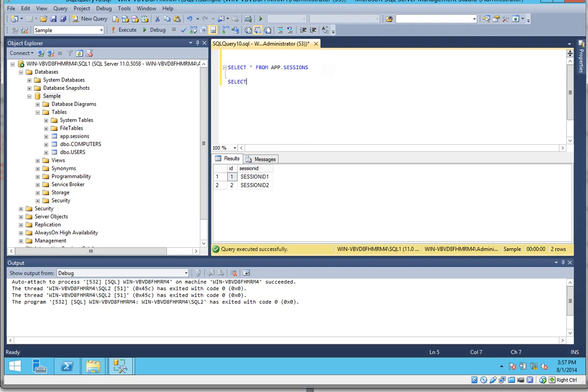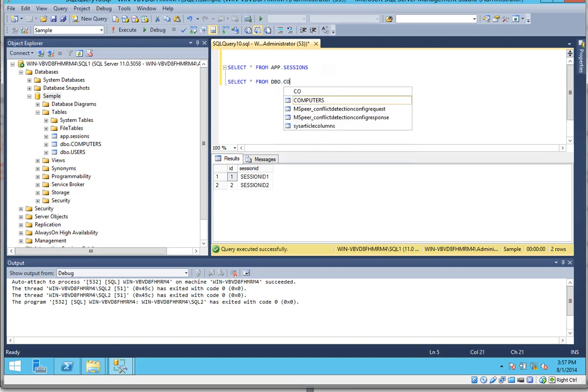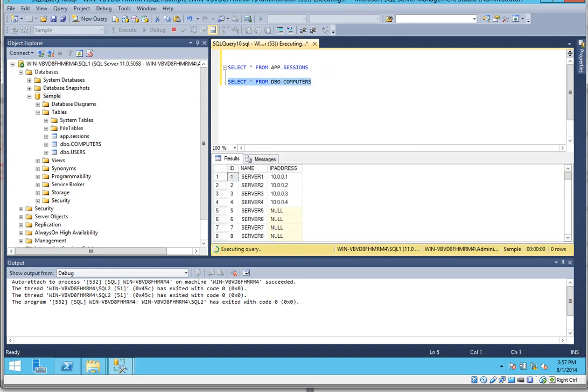The next table is going to be dbo.computers, and this table has just shy of 1 million rows in it, 999,999. That stemmed from a different demo, but nonetheless, we've got some content in our database, which is why I chose to leave it here.